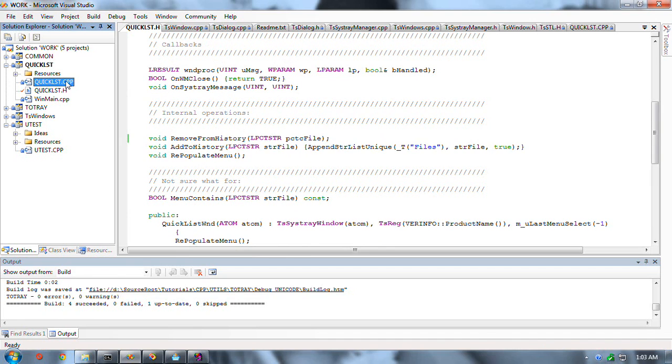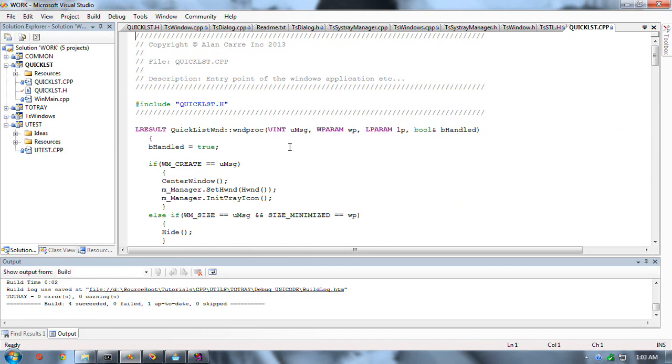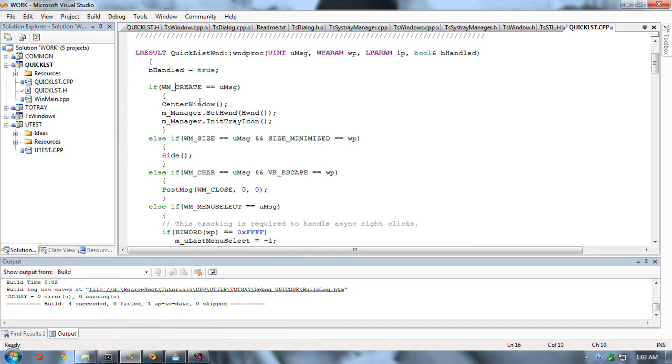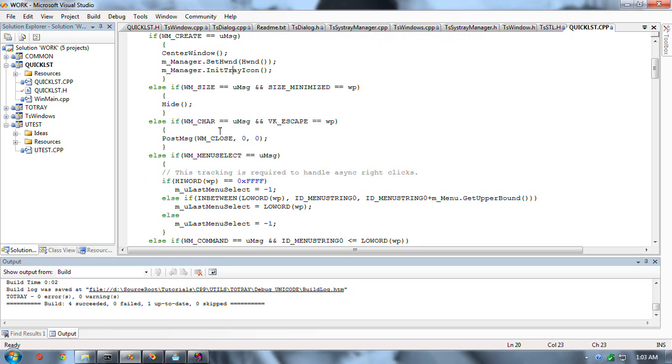Okay, so how about the implementation? WM create centers the window, which is completely no use whatsoever. It never gets shown, but I just wanted to put some function in there to see if it did anything bad. Then I call the set hwin thing for the manager, and init the tray icon.